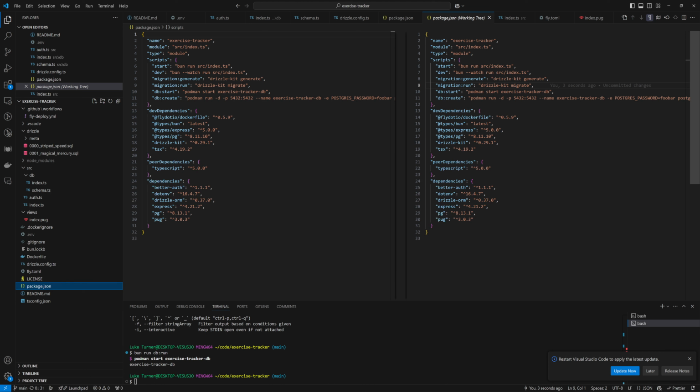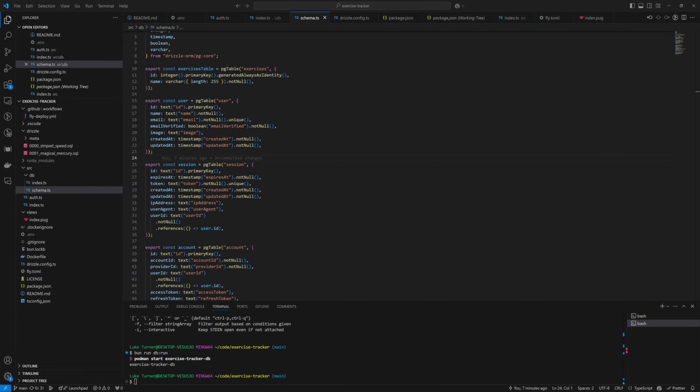So what now? Now we keep going with the better auth setup, I guess. Let's take a look at that. So we did the migration. So now we need to configure authentication methods. And really, the simplest way here is probably just going to be email and password for now. I do want to set up something like GitHub Social Providers, though.